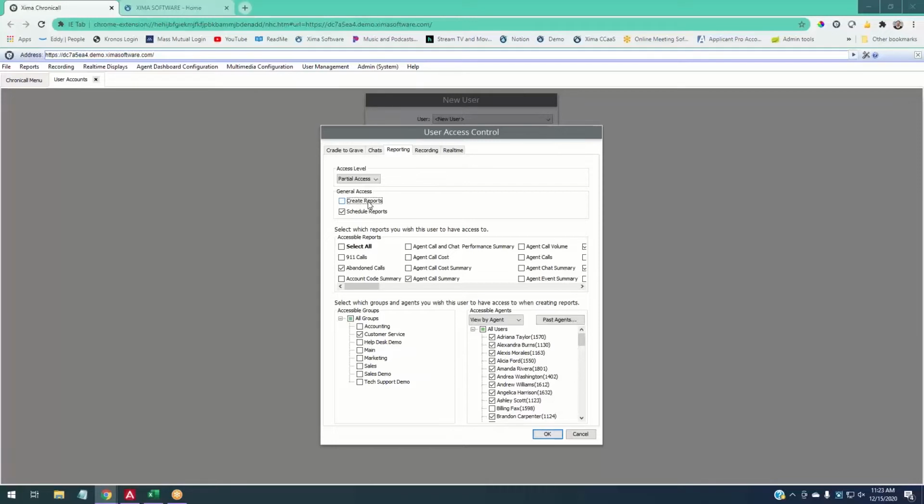If that's the case, you can just remove that option. Scheduling reports is the one that everyone has access to. If I want Jane to schedule her own reports, I'll go ahead and leave that selected. If I want to schedule those for her, I can just deselect that option and take care of that for her. I'm fine with Jane scheduling her own reports. She knows what she needs to see, so I'm good with her doing that.